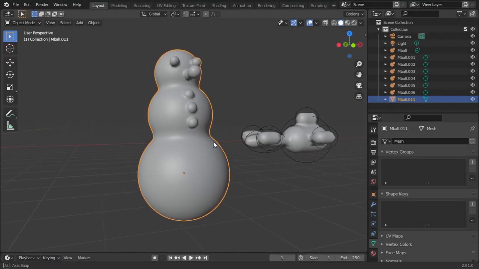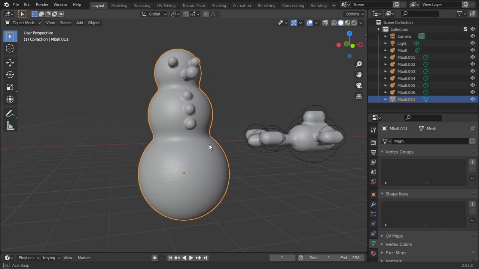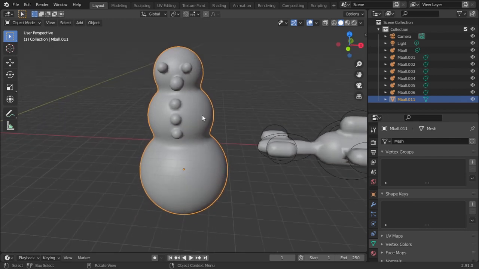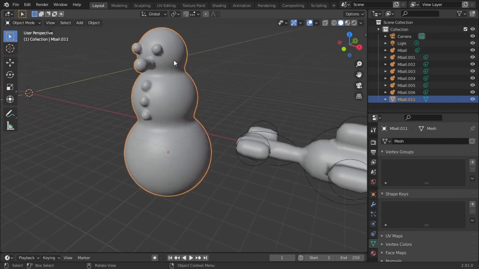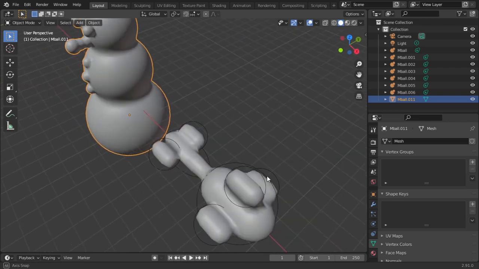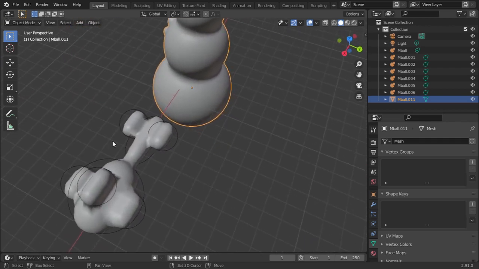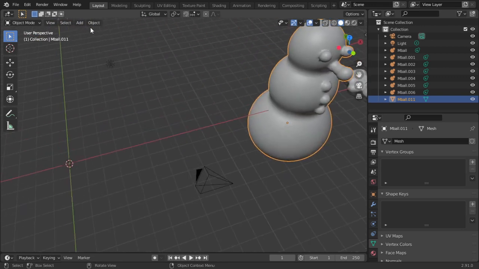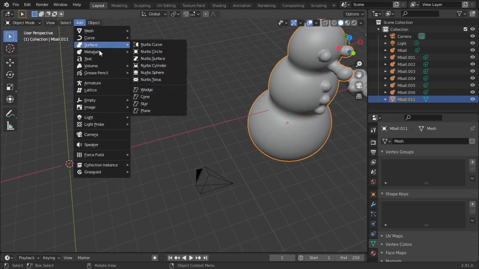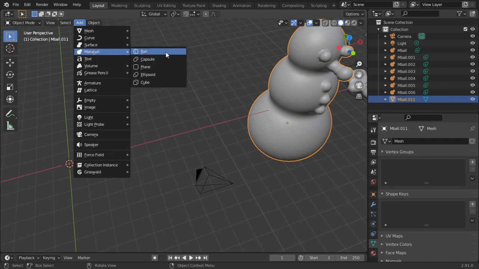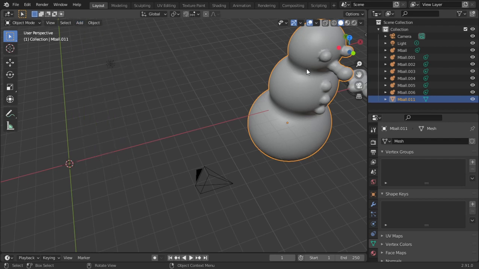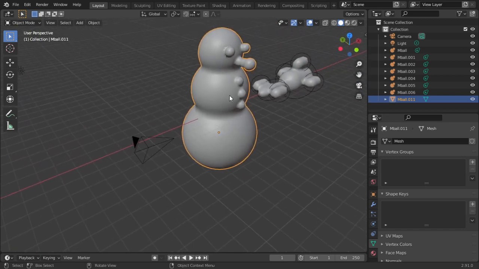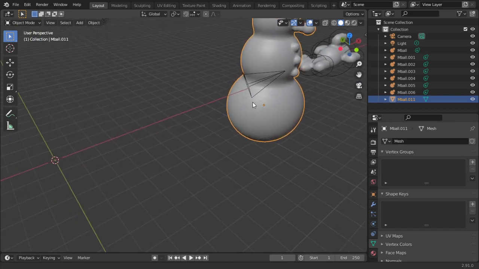Well, let us see what is the next best thing that Blender developers have to offer us. So this kind of thing, be it a snowman or this kind of a spaceship, you can make out of a special thing called Metaballs. Go to Add, go to Metaballs, and these are the objects through which you can quickly get to the point where you can make something out of nothing.